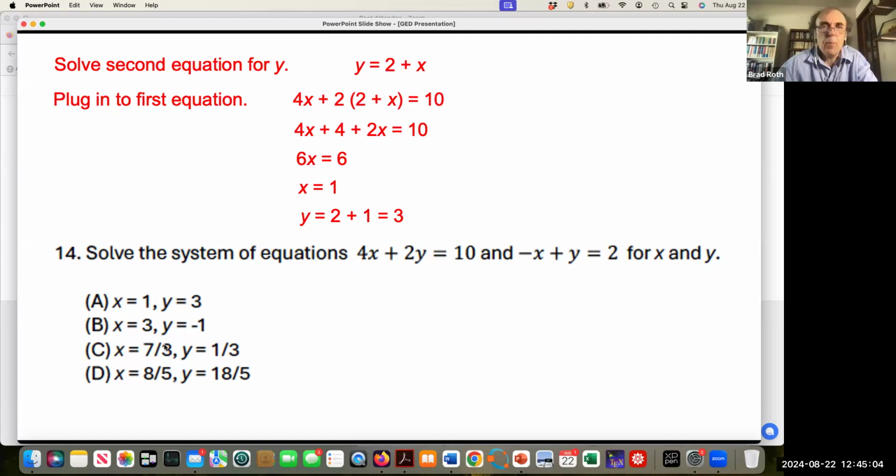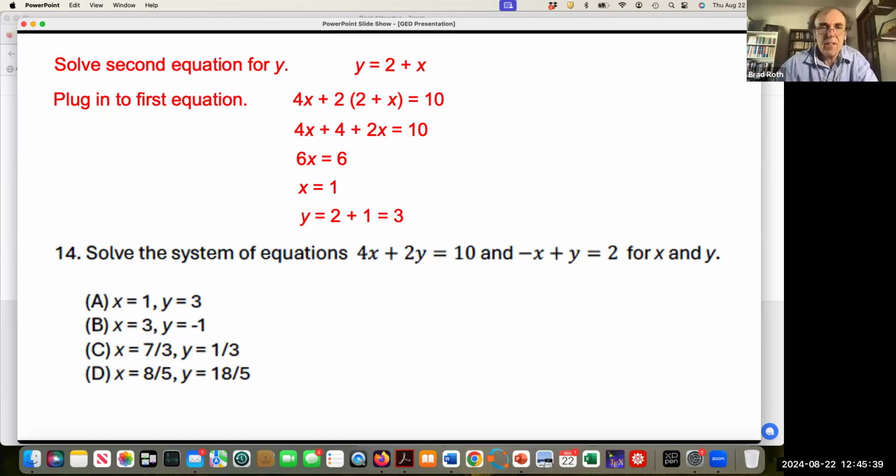And it takes a little bit of work. You go through and you finally get x equals 1. And then once you have x equals 1, you go back to that equation, y is equal to 2 plus x, you plug in the x of 1, and you get y is equal to 3. You could try to plot these on the axes and find a point where they cross. It gives a lot of insight, but on a test that's timed like this, I probably wouldn't do it. But what I would do is, okay, it's a lot of work to find x equals 1, y equals 3.